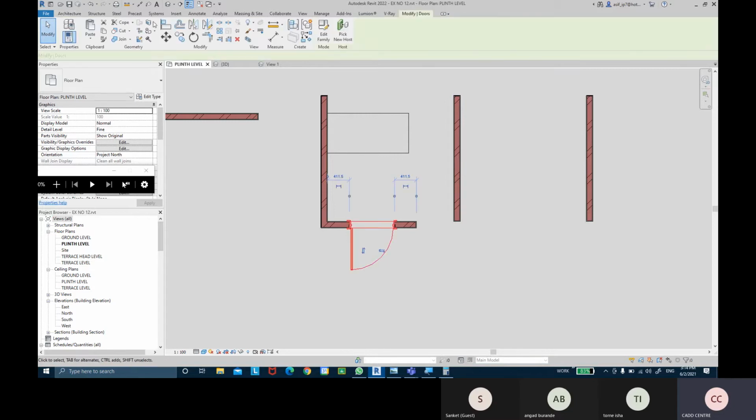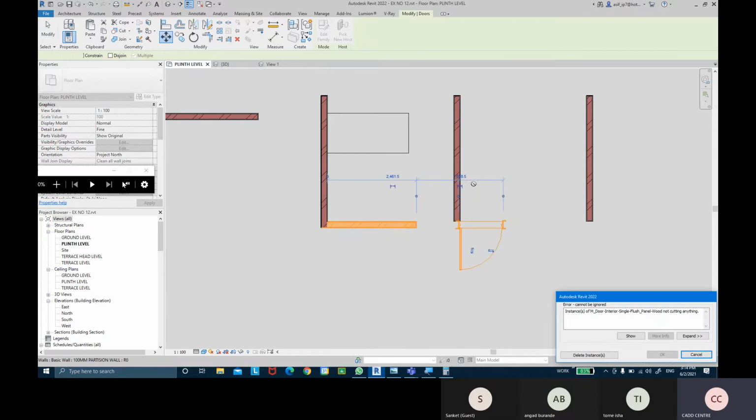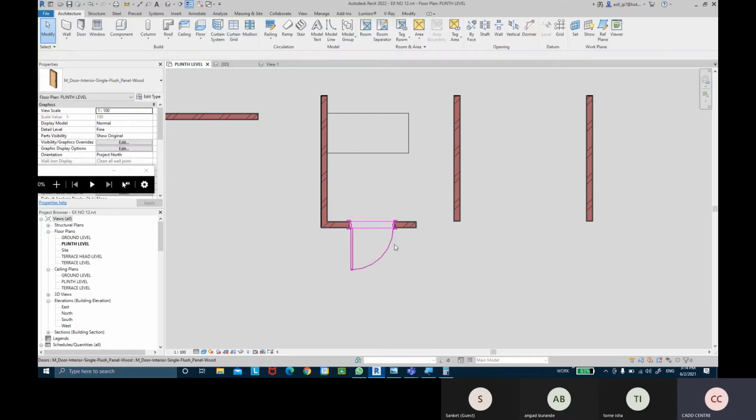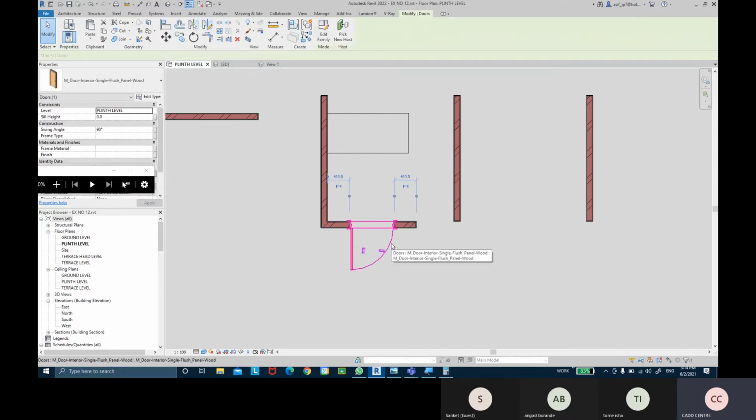When I take the move tool and try to move this door, I get an error that you can't, because there's an instance door and it won't be flush to that wall, because it is hosted. Doors are always hosted to wall elements. Even though this is a wall, it's not allowing me because the direction of the wall is different. The direction of this wall is horizontal and this is vertical. But still, I want to move this door from this wall to this wall, and it should flip the directions as well.